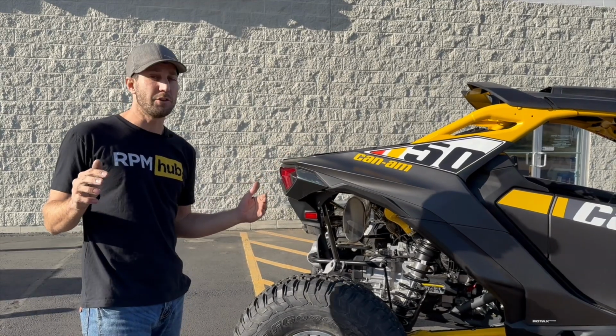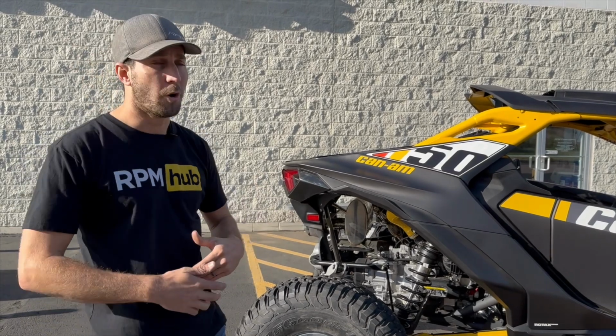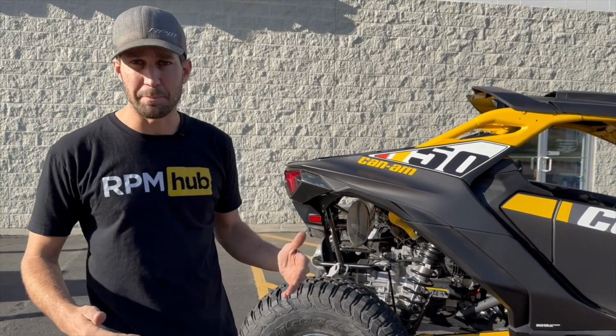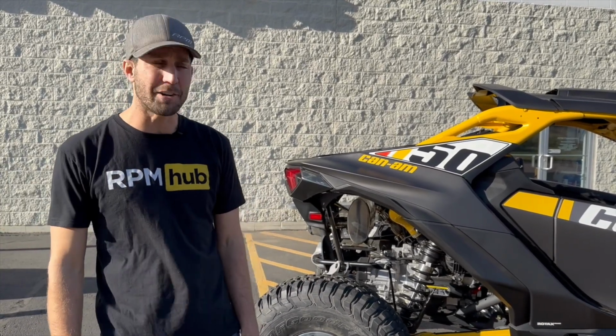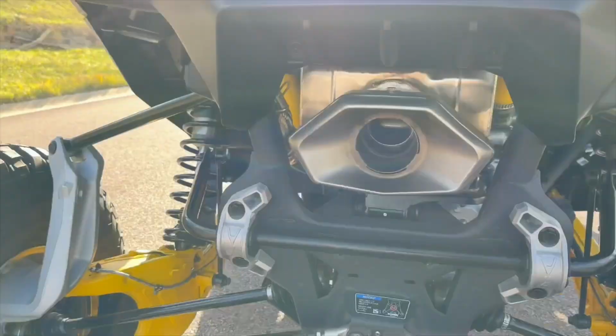It sounds perfect if you don't want a loud exhaust, but you want a lot of performance and you want to be able to flow some air for a big tune or whatever you've got going, or just want to change it up a little bit and get rid of that huge suitcase off your Maverick R. Check it out. This is it. Pan around that beautiful piece of stainless TIG welded art.